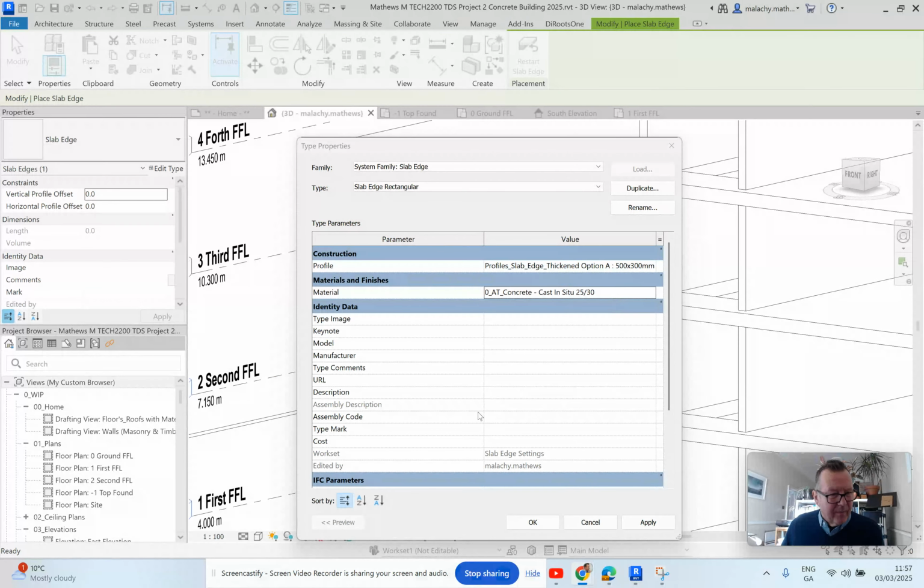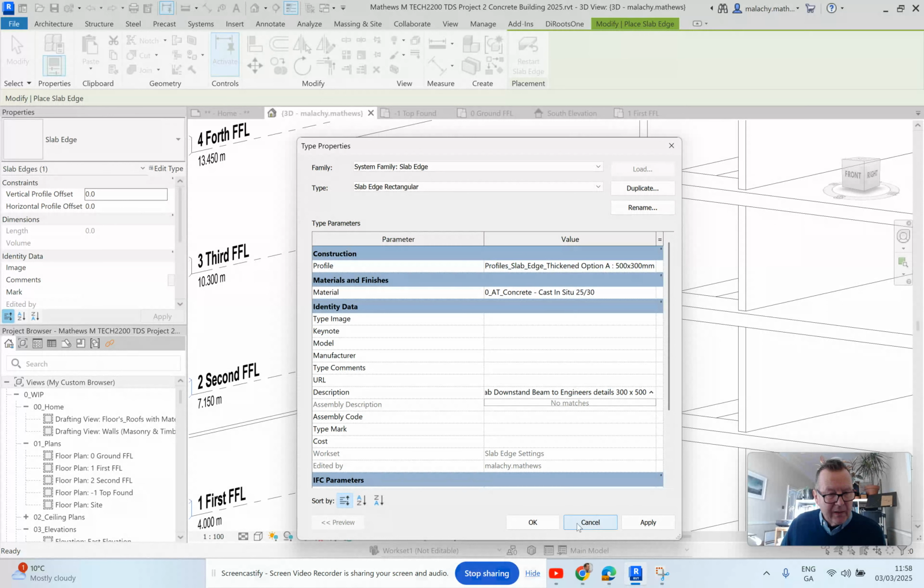Now I can put in a description here. So this will be a ring beam, slab thickening, concrete downstand, engineer's details 300 by 500, something like that.